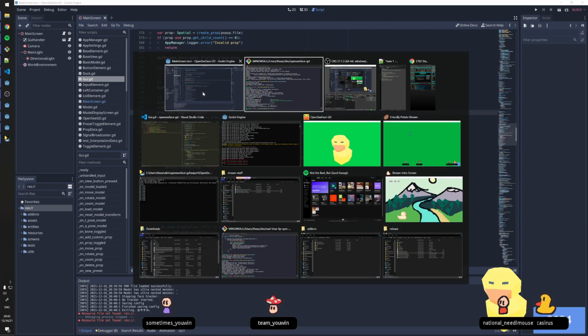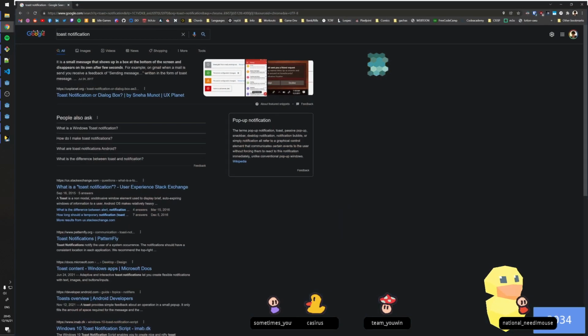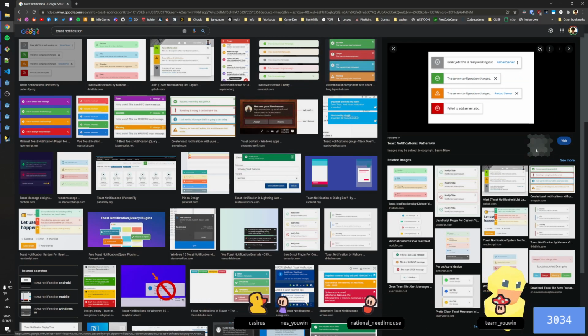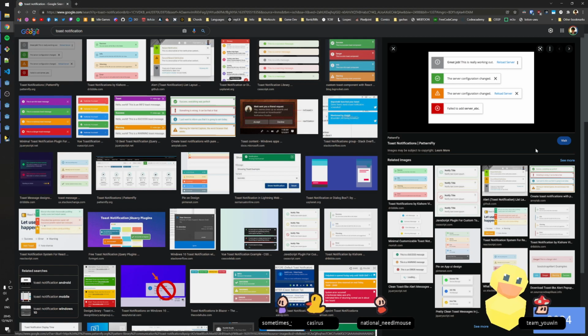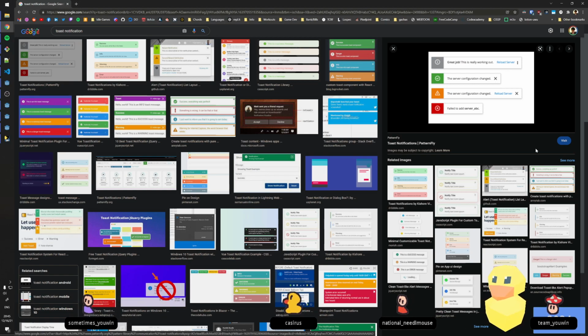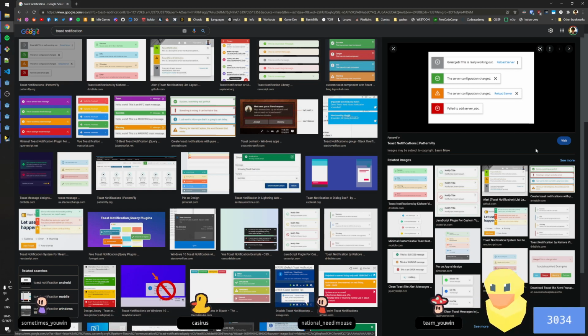So let's add toasts. Everyone loves toasts. So a toast notification is one of those kind of annoying notifications that you see pop up in one of these things. One of these. Everyone loves a good toast. So right now, I only have pop-ups, which is okay. Everyone loves a good pop-up. However, I think toasts probably make more sense.